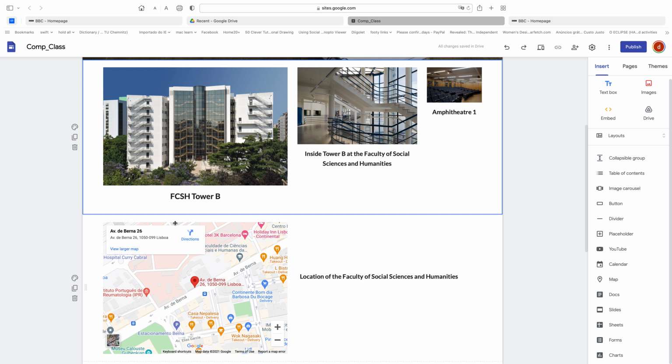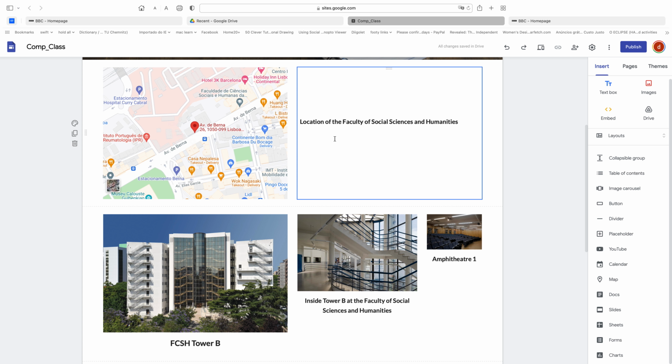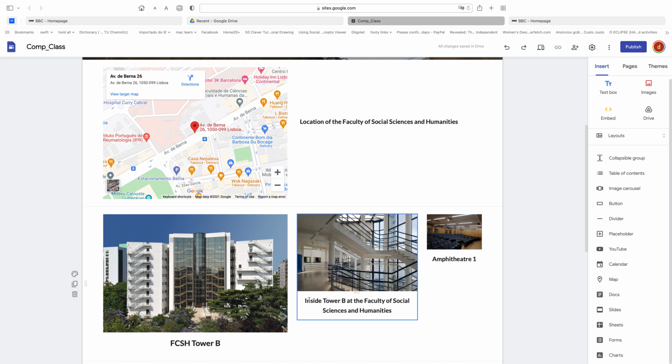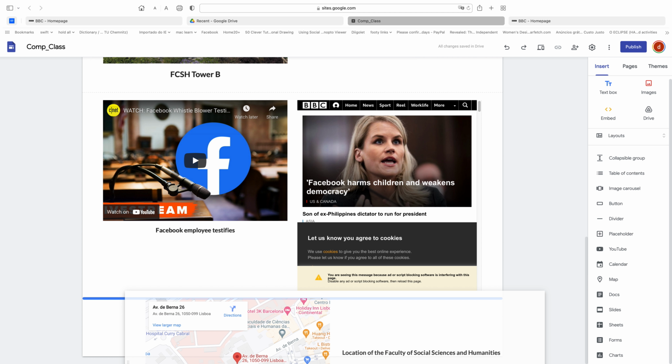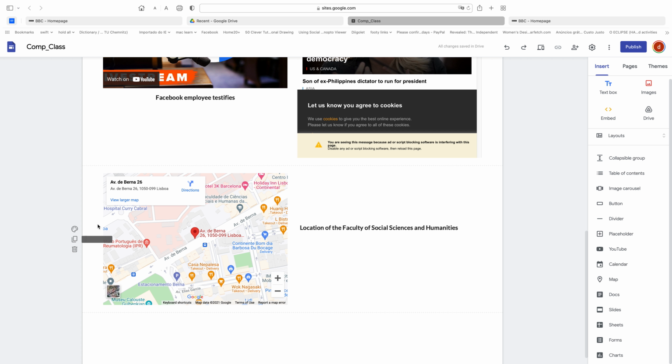Now, this is a section. Over here you can see these dots. Now, if I click on these dots and come here, I've changed the location. I could move this all the way down. So these sections, which you can see here, can move. So let me just move this one back up here.